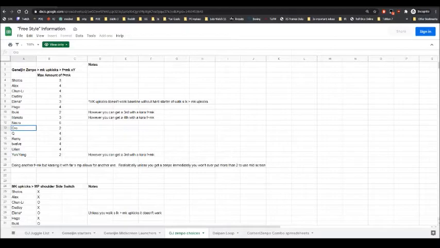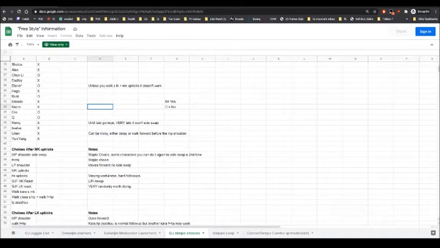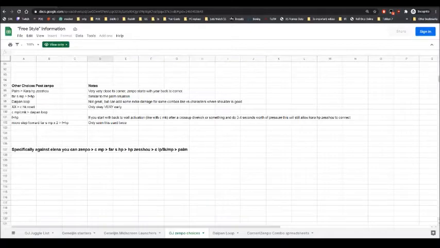Against Shotos you can do 3, against Dudley you can do 3, but against Twins and Oro you can only do 2. So this stuff varies a lot, and there's a lot of character-specific information that you will have to understand when learning stuff for Zenpo. There's no way around it. So if you're doing things like up kicks into a side swap shoulder, this is all the characters that it works on, and then all the different choices that you have after different things. And this will be linked in the description below.